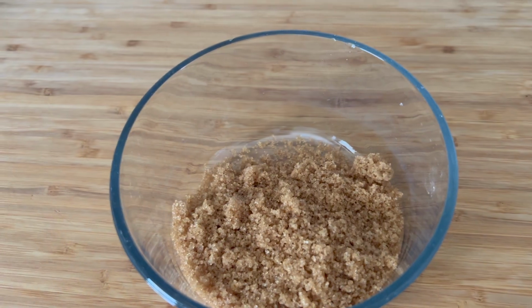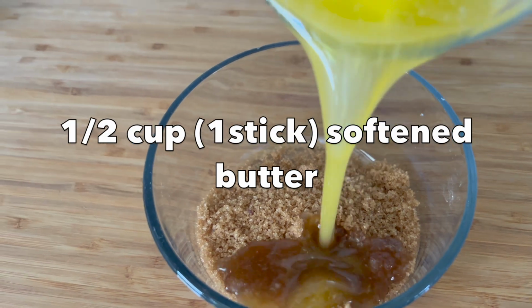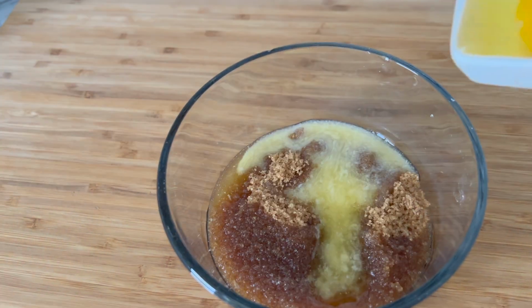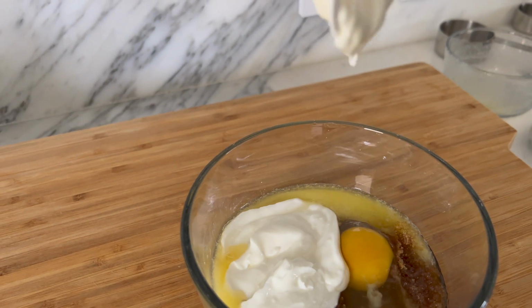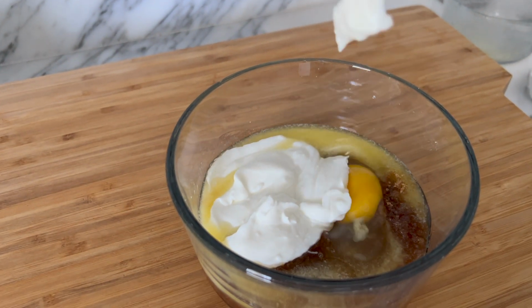In a third bowl, add the sugar, melted butter, eggs, vanilla, and yogurt. Give that a really good mix, and next we're going to be putting them all together.